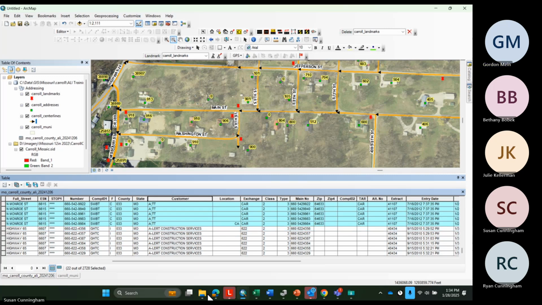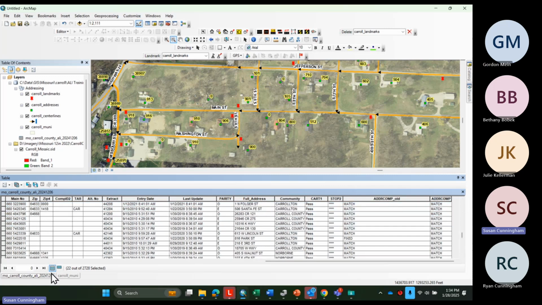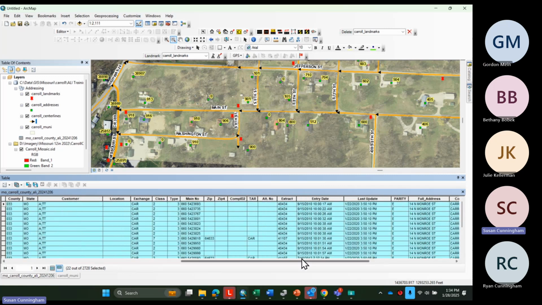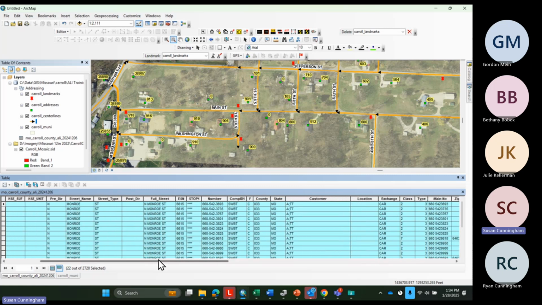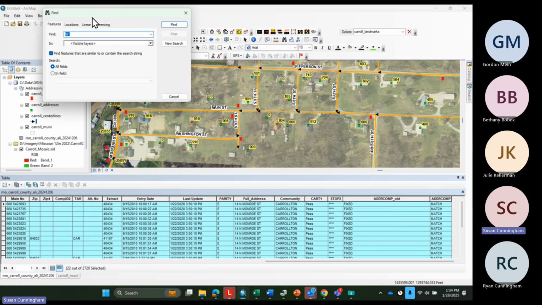This Alley thing doesn't have any MSAG information at all in it. No, because it is only going to be in the Alley if it's already an MSAG match. So it's not going to, oh no, it actually might have the ESN in here. It does have the ESN. It has all the MSAG stuff in there, but it comes from the MSAG. They bump this against the MSAG to extract the ESN and the routing stuff. If you look at all these AT&T numbers, they're all at 14 North Monroe Street. I think that's a good one to look at. I fixed it, so that should be in the database.